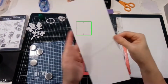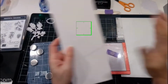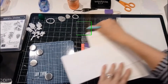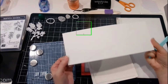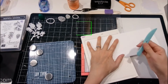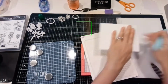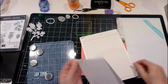I have started with Neenah Solar White cardstock. It is 110 pound weight, so that it is nice and sturdy for a card base. I cut the 8.5 by 11 sheet in half, and then I'm going to score it using my Score-Pal here at 5.5, and this will be what we make our card on.